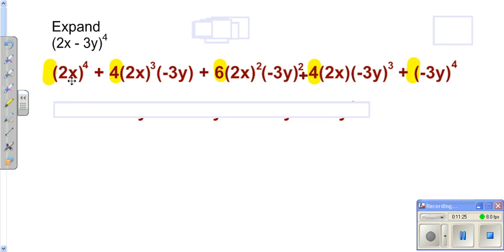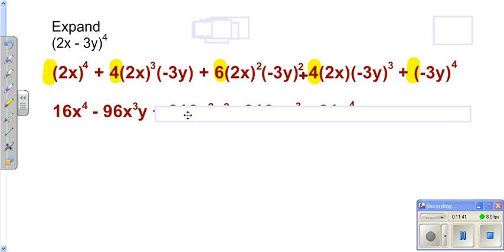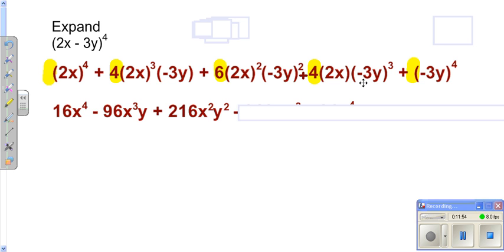Then we want to simplify. 2 to the 4th is 16, still with your x to the 4th. A negative times all these positives is a negative. Your 3 times a 2 cubed, which is an 8, so a 3 times an 8 times a 4. A negative squared does not change your sign in front, but you'd have then a 3 squared, which is 9, a 2 squared, which is 4, times a 6. A negative to an odd power, it's going to switch the sign in front. Be a 3 cubed, which is 27, times a 2 times a 4.